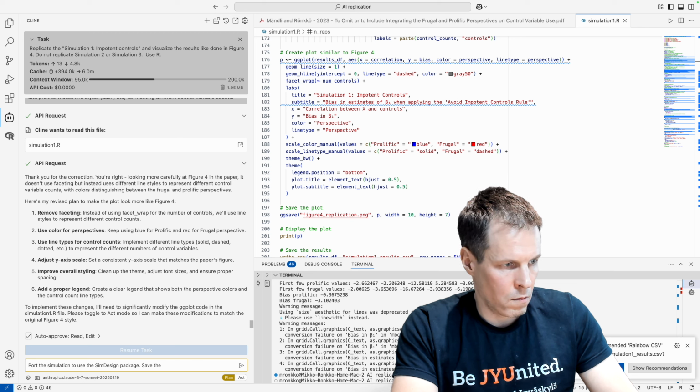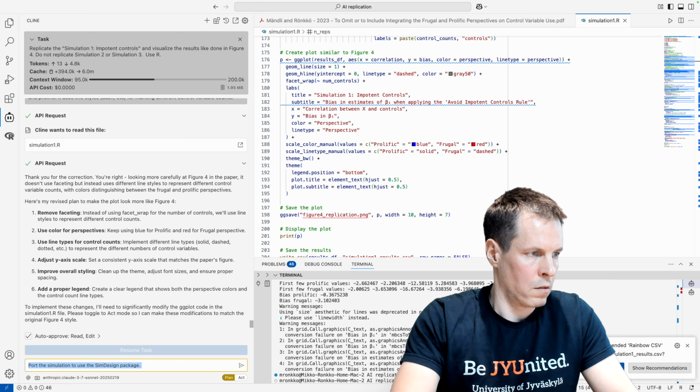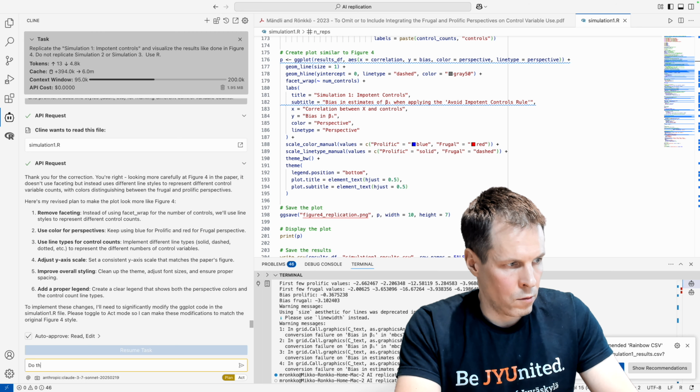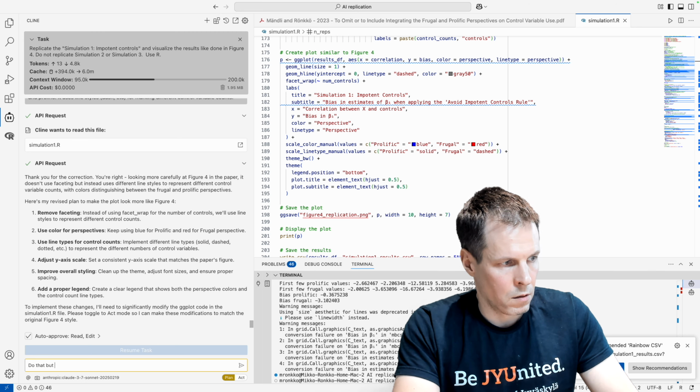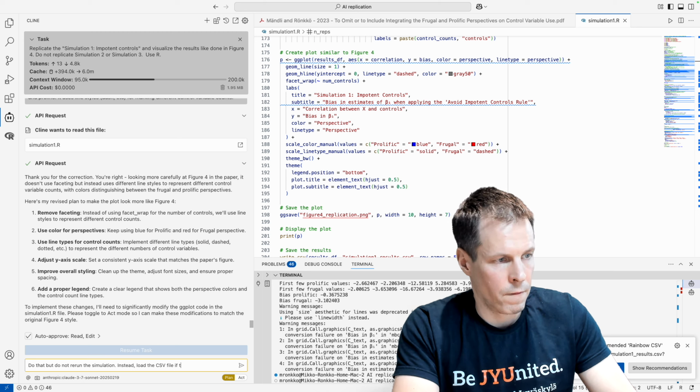save the results to disk. Actually, do that, but do not rerun the simulation. Instead, load the CSV file if it exists on disk.